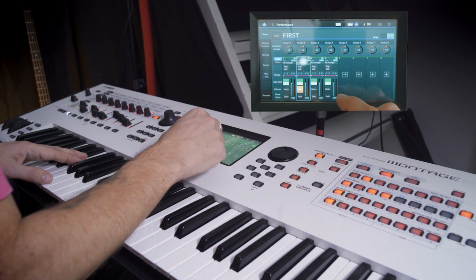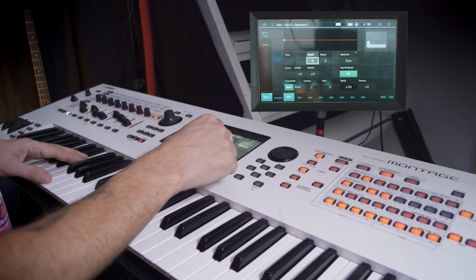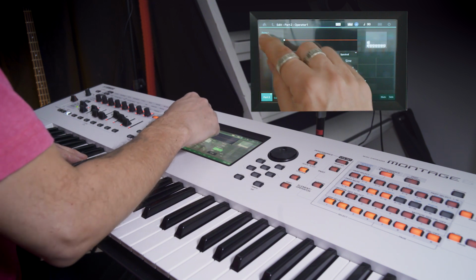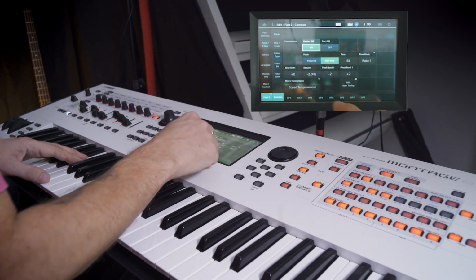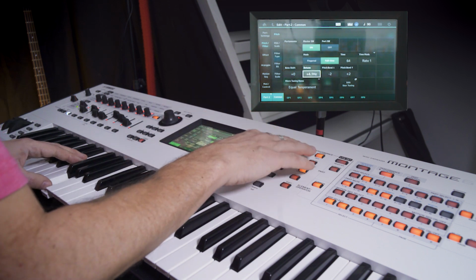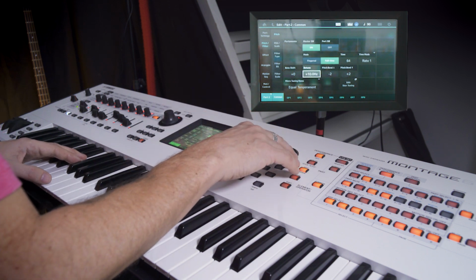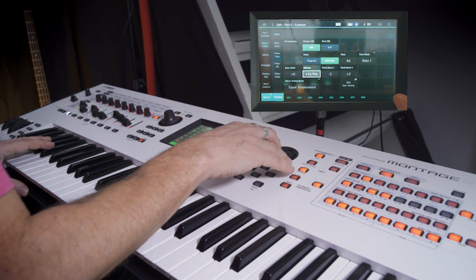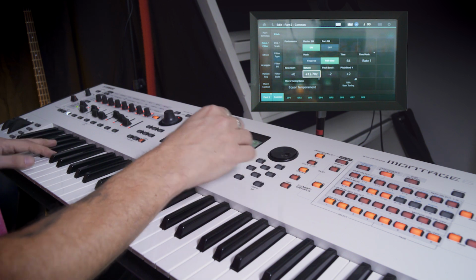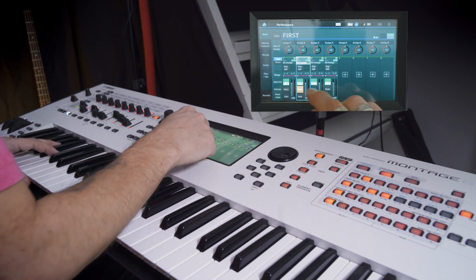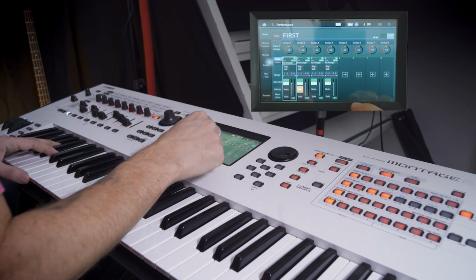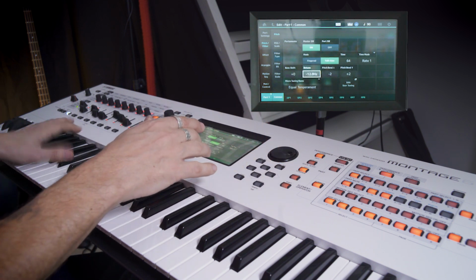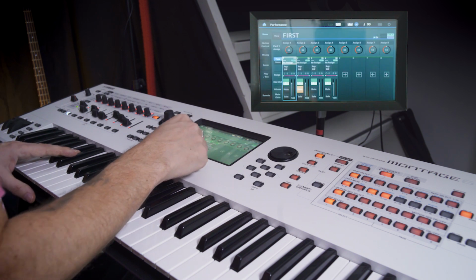And let's go to the second part and do the same thing, but just go, what did we do? Minus 10, let's go plus 10 on the pitch and detune plus 10. Great. Maybe even more, maybe plus 12. Cool. Let's go back to the first part and change that to minus 12 as well. Great. It's beginning to sound good.